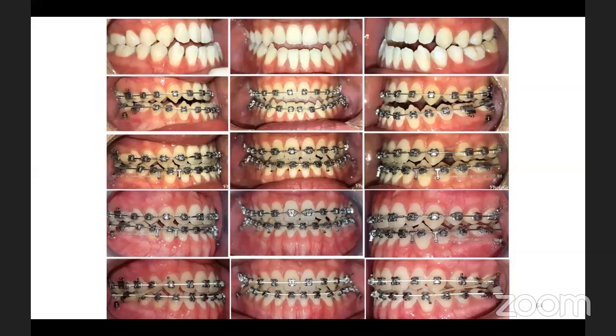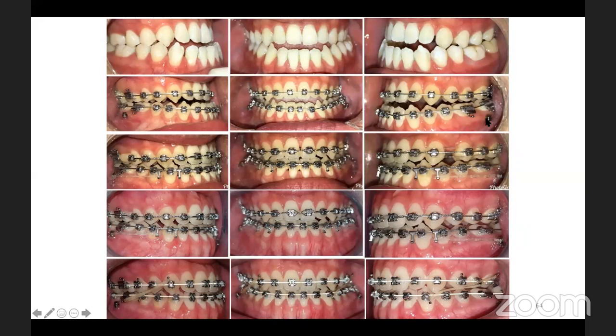Now, one thing over here is you can see that the position of the shelf I placed is not conventional. It's not a little high. It's somewhere almost at the level of the furcation, which did not give me the intrusion on the posteriors. In fact, it gave me a slight extrusive movement on the posteriors. Now, this is some technical stuff that you need to handle. And with experience, probably you're going to get that.